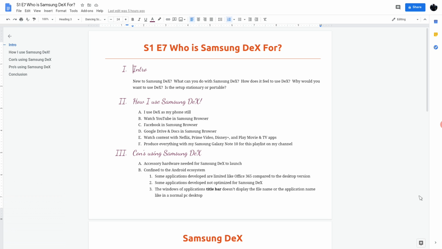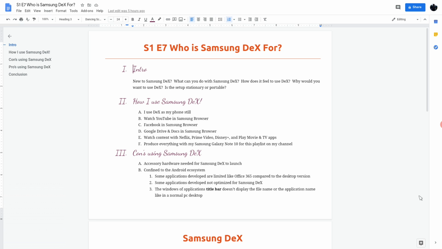Whether on your tablet it's just the accessory keyboard that's extra, or hooking up a USB-C to HDMI cable for the phone to recognize the HDMI connection so DeX will launch. So there's accessory hardware that's needed for Samsung DeX to launch.